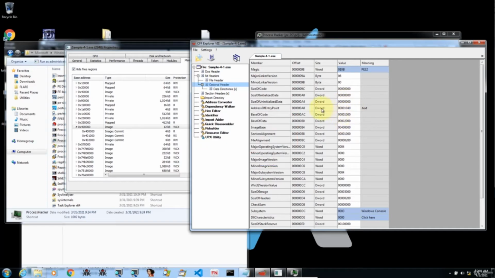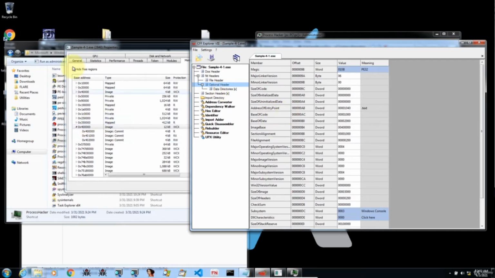So when you see address of entry point at this offset 1040, if you want to find the actual location in virtual memory, you will take the base address, which is this value, plus this offset. That will give you 00401040, and that will be your actual entry point.